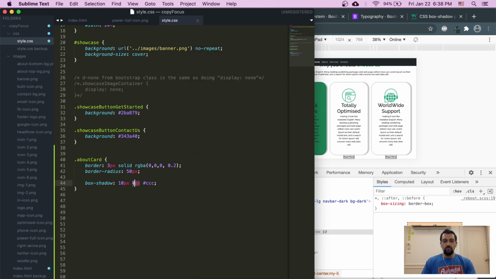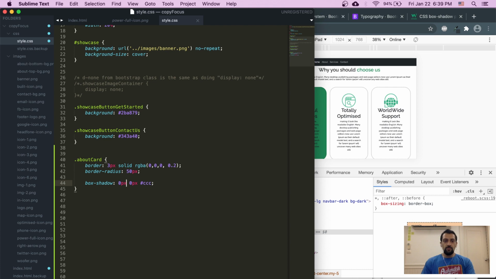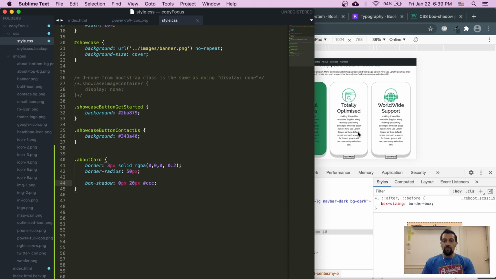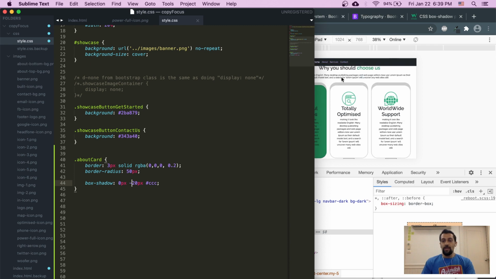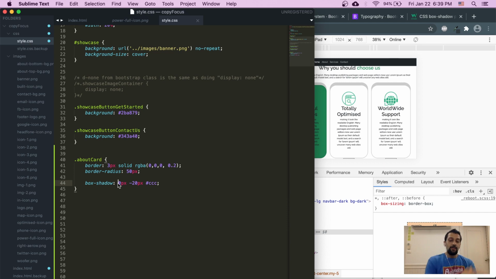This one is the vertical, and this one is horizontal. Sorry, the first time I said it, it was the wrong one. But this will be for horizontal. So this will get wider and wider. So if I make this 20, that'll be a really wide box shadow. So going horizontal. Now, if I get rid of the horizontal and increase the vertical, now we'll see it at the bottom. So what if I wanted to do it at the top? If you want to move it to the top, just do a negative 20. And if you want to move it to the left side, negative 20 as well.